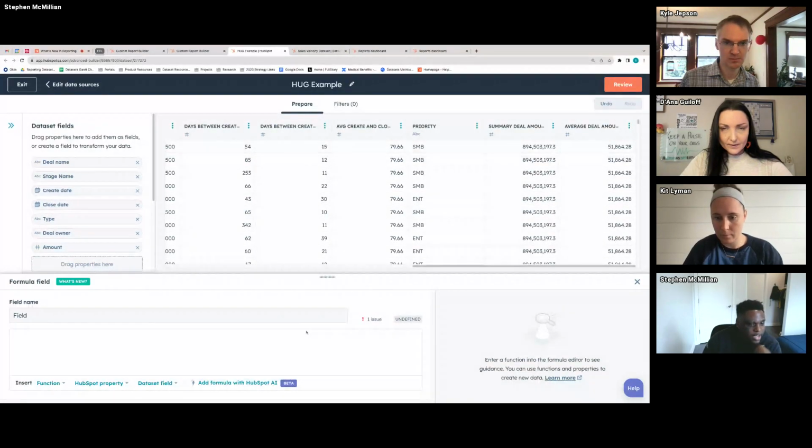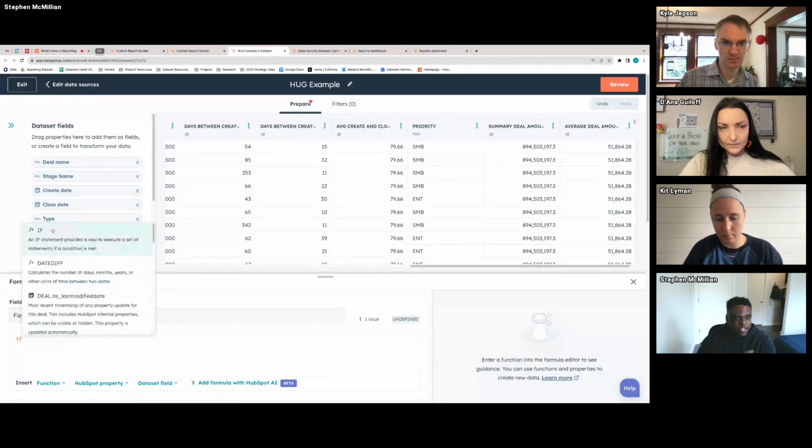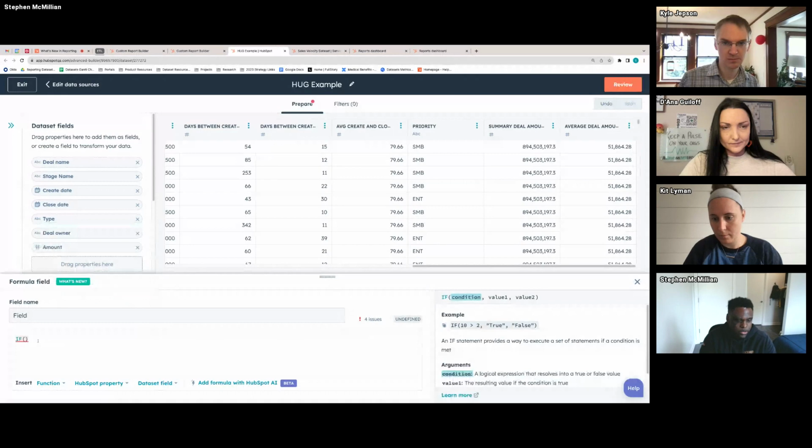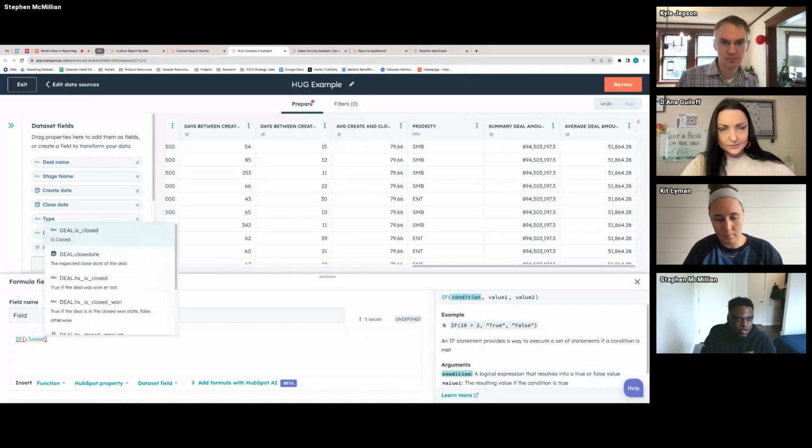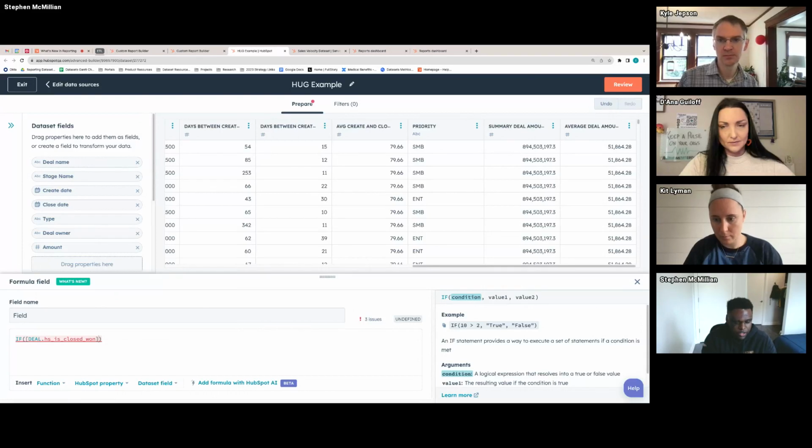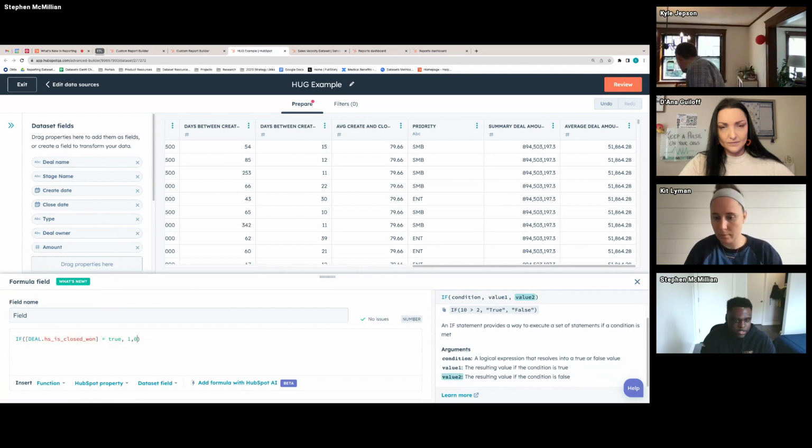So to create a conversion rate, we need to understand if the deal is closed or not. So if closed one is true, if the deal is closed one, and this equals true, then return 1, otherwise 0.